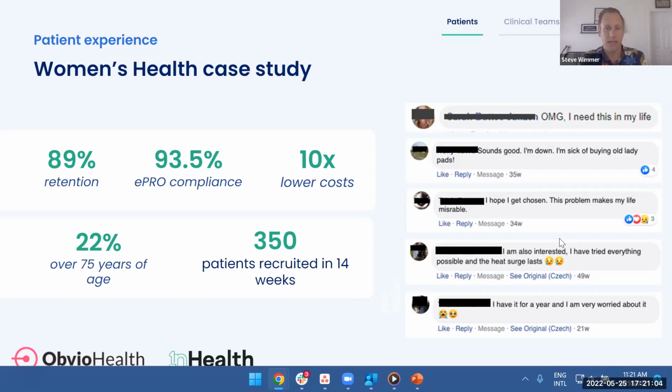So if you had planned for 9 months of enrollment and it happens in 3, well, now all the timelines get bumped up by 6 months, and there's a lot of meters that we're going to be running for a few months that are no longer running. So the recruitment itself costs less, and then it can have downstream effects if it goes according to plan. Yeah, cool. Thank you.